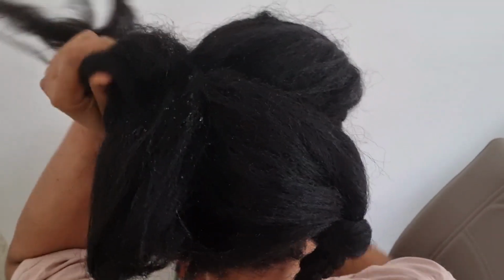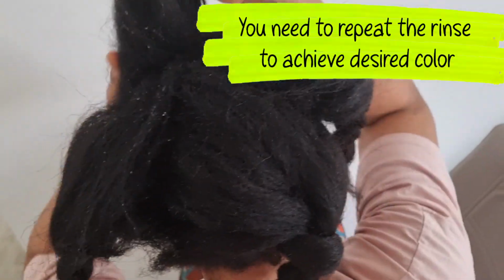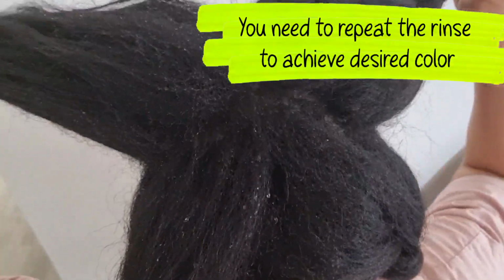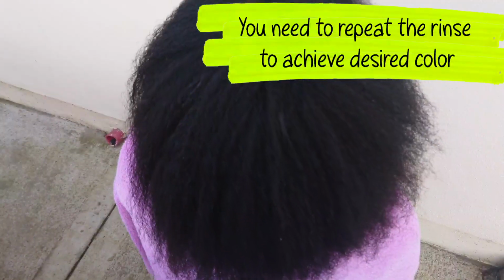Apply this coffee hair rinse on clean, wet hair and make sure that it touches all the parts of your hair. Cover and leave to stay for about 20 minutes, then rinse with cold water.